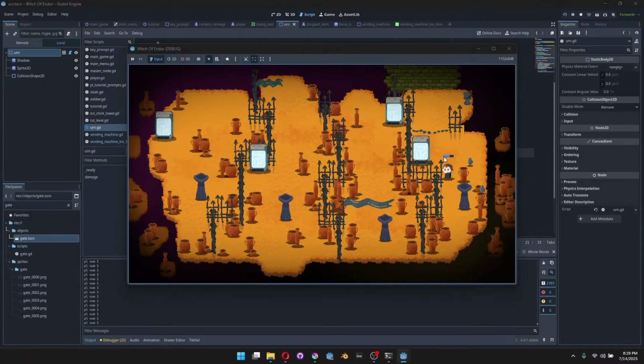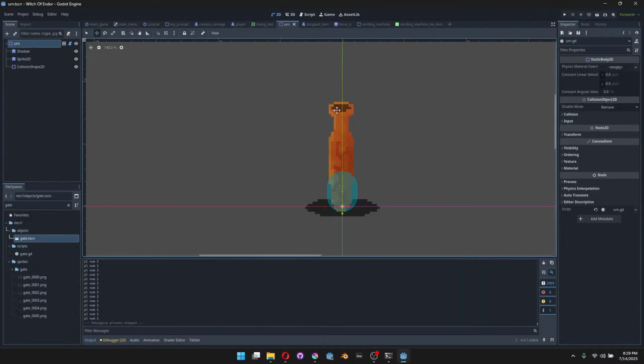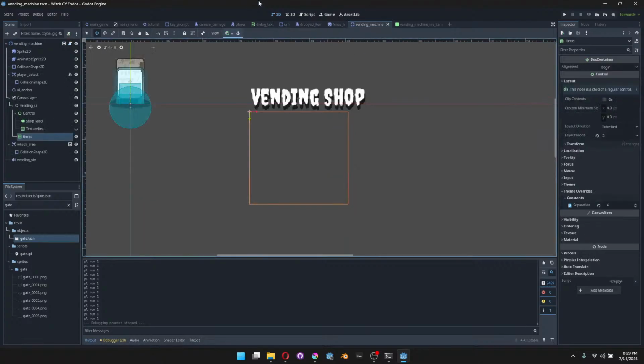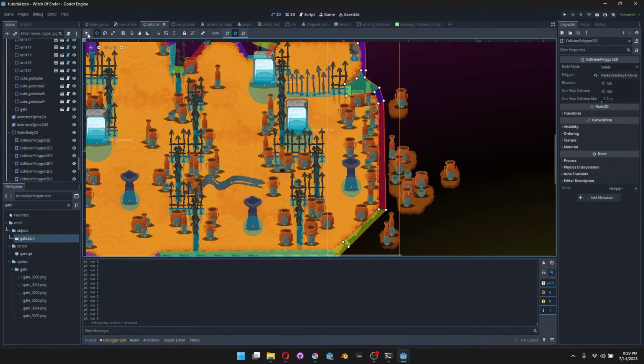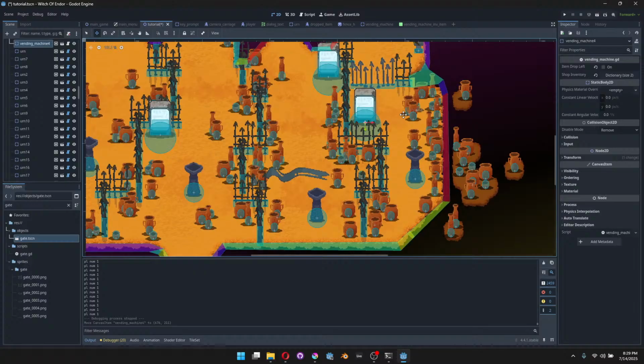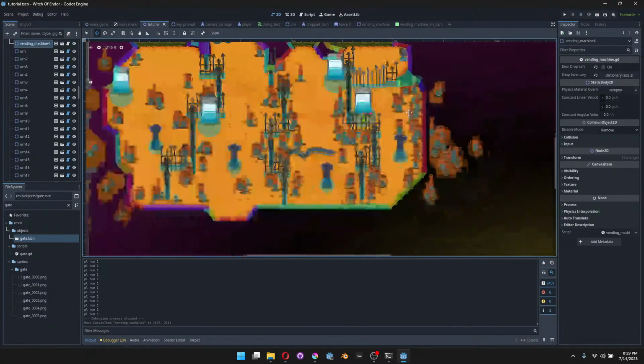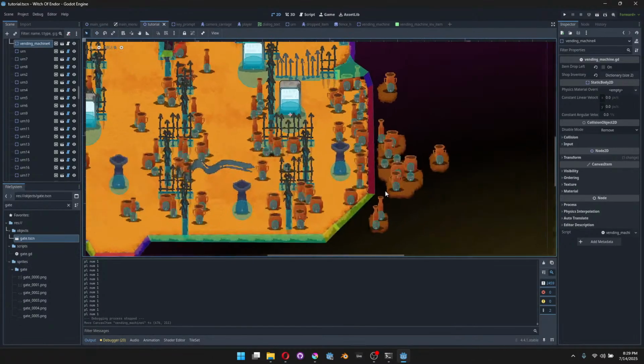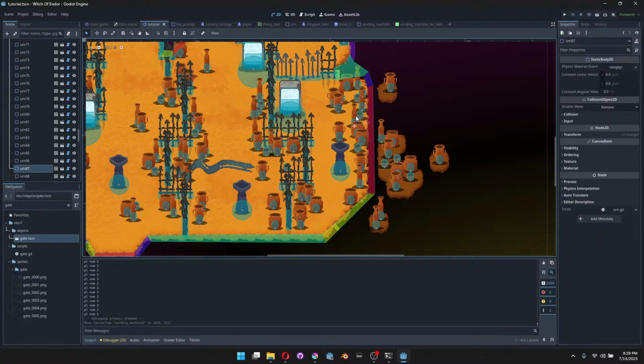Okay, this is still trying to spit it in the wrong direction. Item drop left is off. So it should be dropping it to the right. Interesting. Okay.